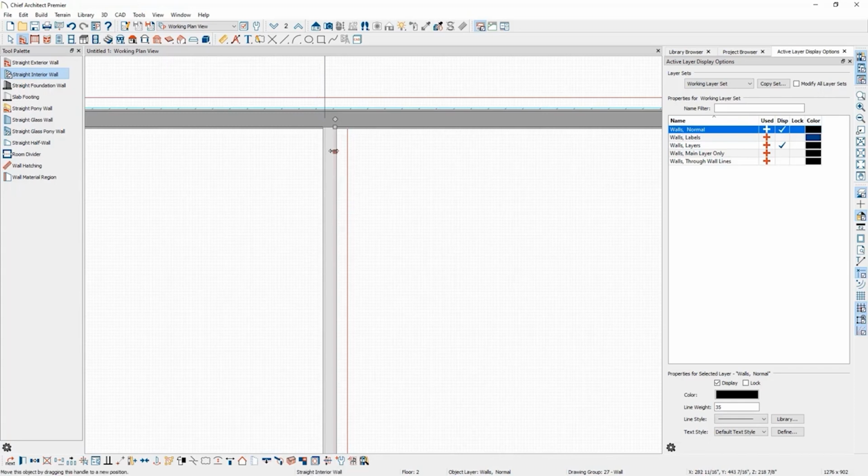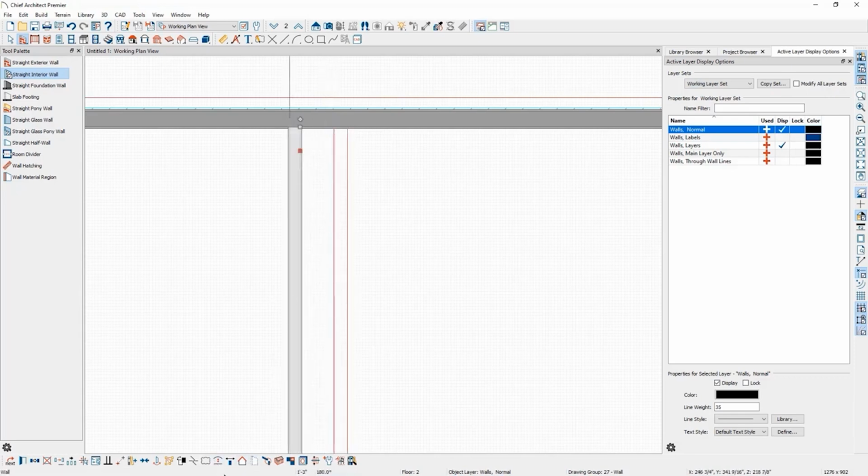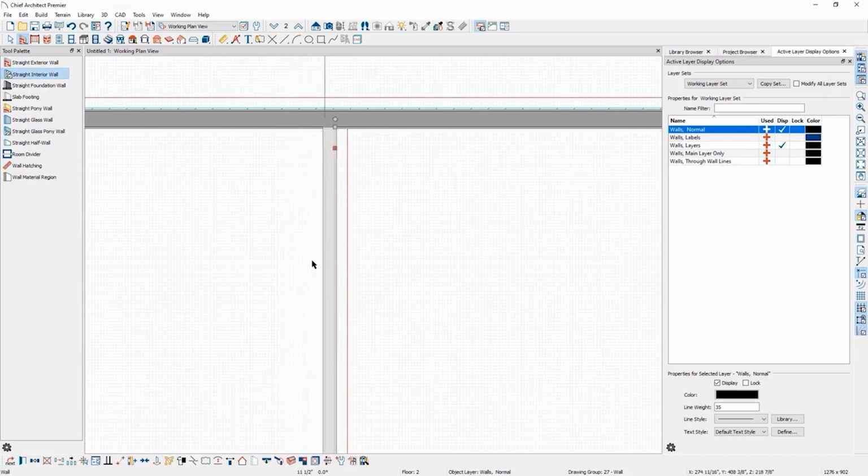Also, when you have a wall selected, if it's really close to being aligned with the wall below it or above it, you're going to see this tool on our Edit toolbar. It's called Align with Wall Below, or you might see Align with Wall Above. If you ever see that button, it means that the wall that you have selected could possibly be aligned with the wall above it or below it. So I'll go ahead and click on this, and it's going to move that wall into position. If it's already aligned, you won't see that tool. If it's too far out of alignment, you won't see that tool. But if they overlap at all, you're going to see that Align with Wall Above or Align with Wall Below.